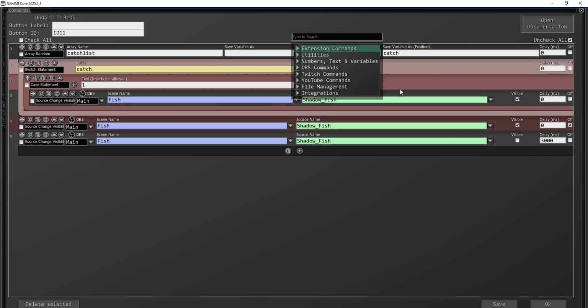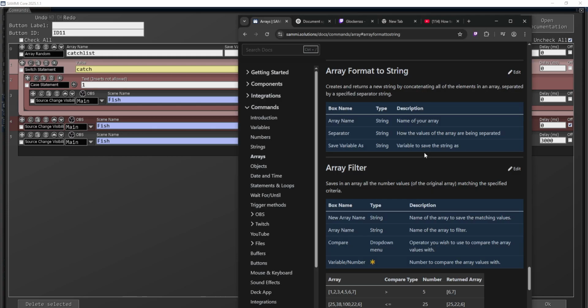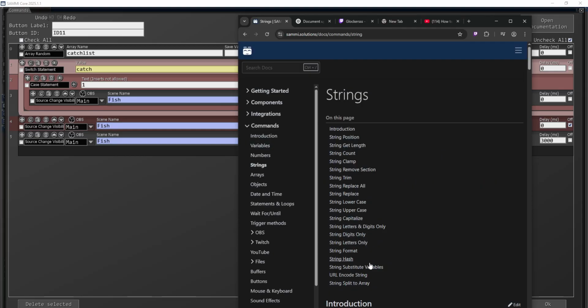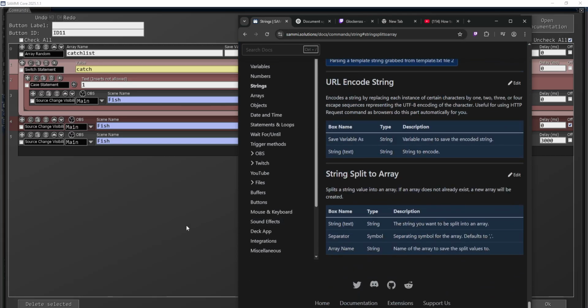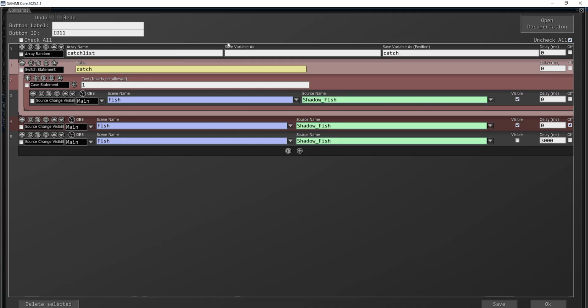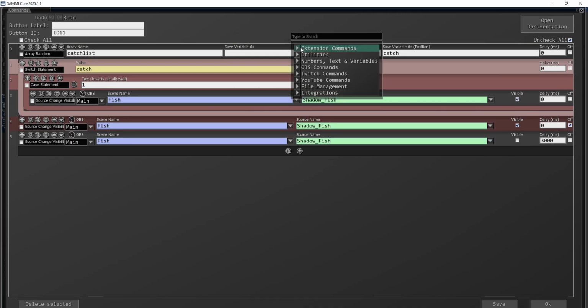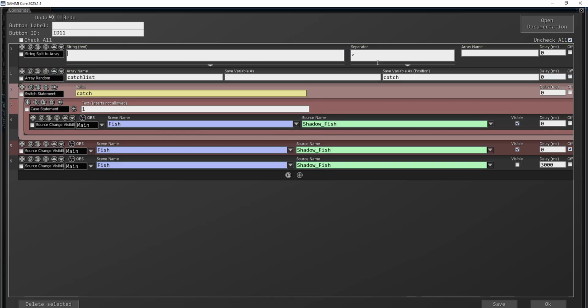We'll see how this works. And then we want to go back the other way. So this was array format to string, and then there was a string split string to array. So split string to array of catch list.